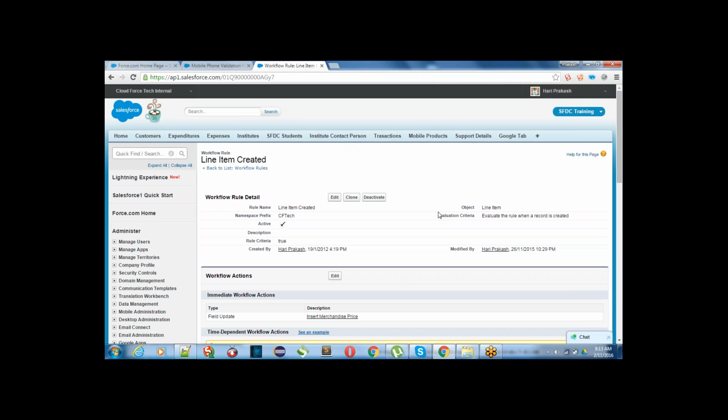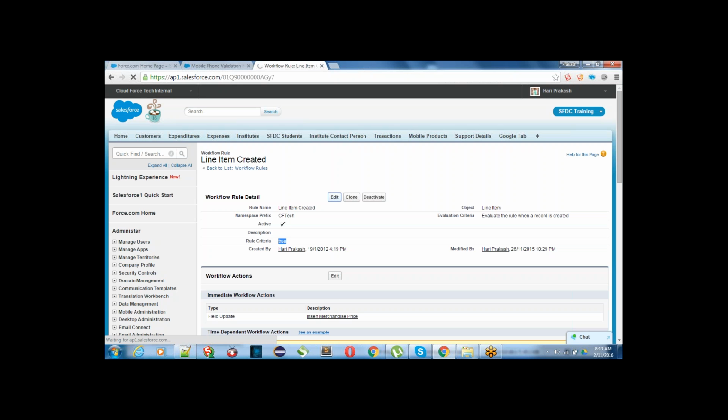Yes. So evaluation criteria is when the workflow should be evaluated, and then what is the rule criteria. Once this rule criteria becomes true, immediate actions will be performed, whatever actions you have given. If you give true, it means these actions will always be fired.